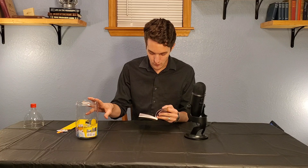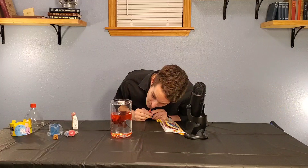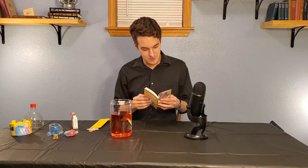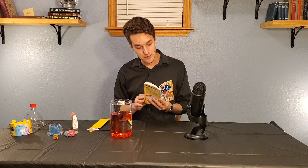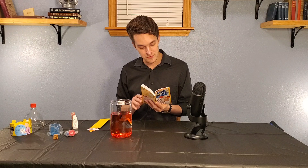I got the bottle filled and grabbed some food coloring. Add six or seven drops of food coloring into your bottle of water — notice how the coloring falls to the bottom leaving a trail. That is pretty. The book says don't touch the bottle; leave it alone for a few hours. Water molecules are always moving — the molecules bounce and bump against each other until the color is evenly dispersed throughout the water. The process by which molecules exchange places is called diffusion, a phenomenon that occurs in all states of matter. Diffusion in the air causes the fragrance of flowers to spread all around a room.